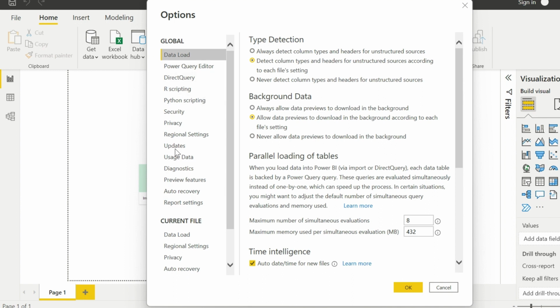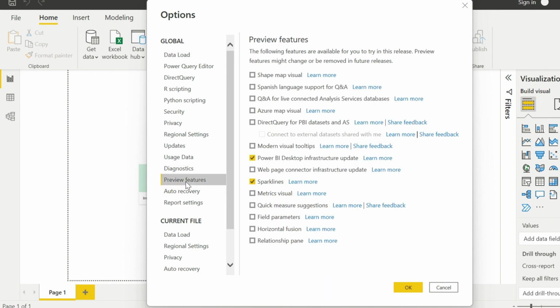We will search for the preview features here. You can see this is the preview feature page, and these are the upcoming or testing phase things, like the shape map visual, Spanish language support, and modern visualization tip.